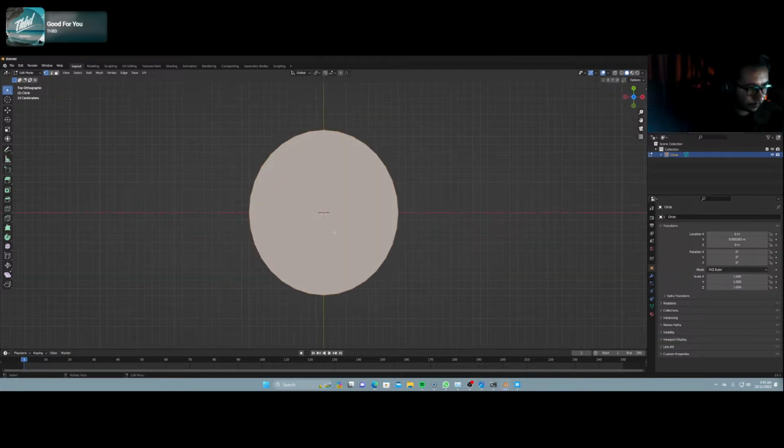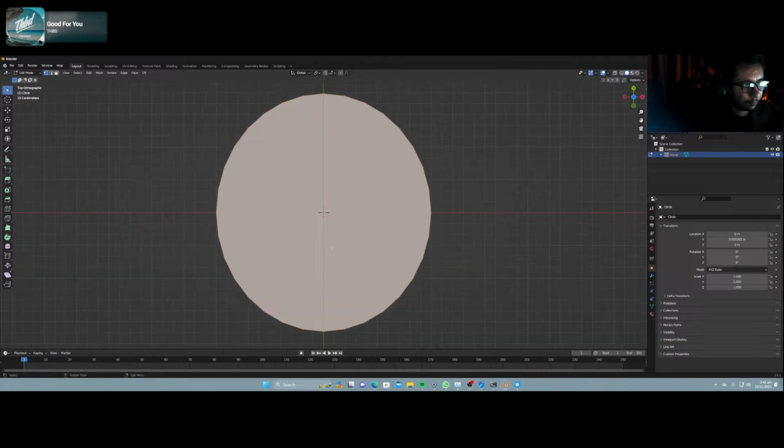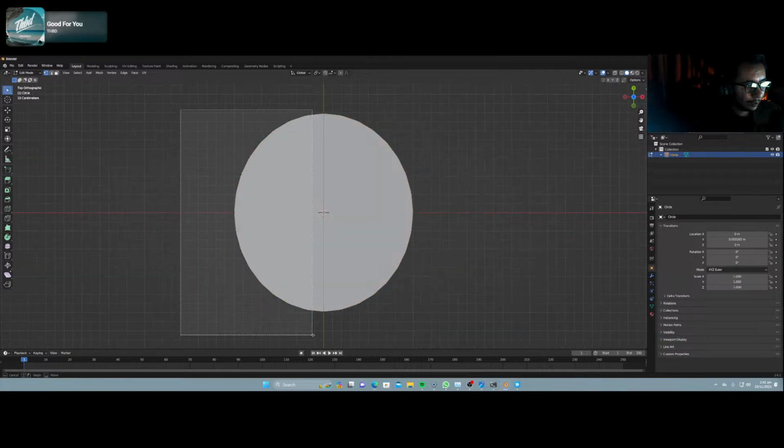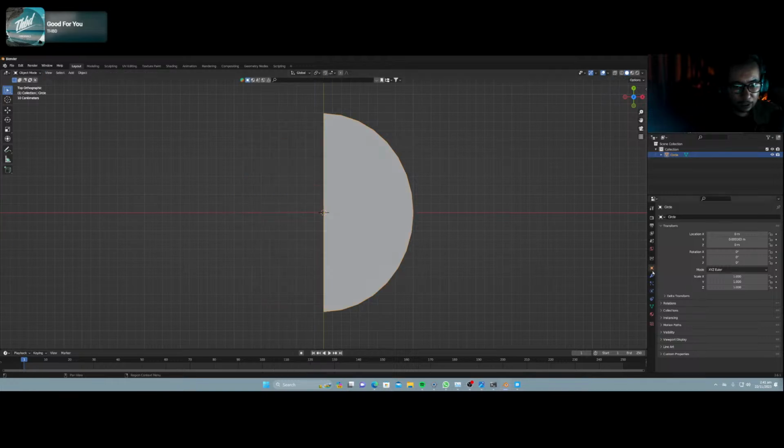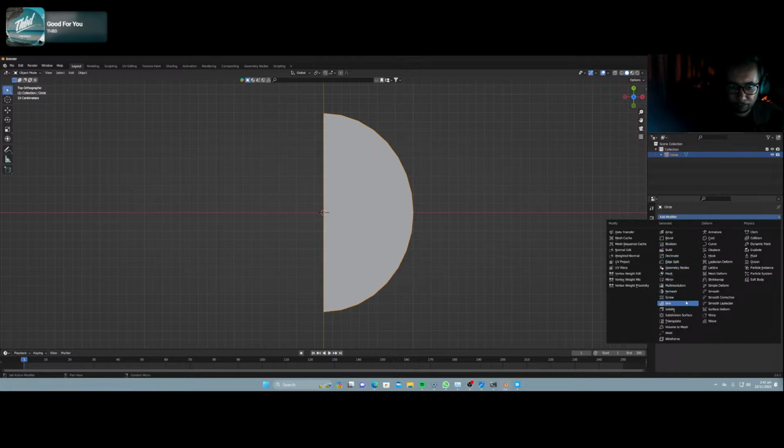Let's add this, press K. And yeah, we're gonna be deleting the other half vertices, and I'll add a mirror modifier over here.